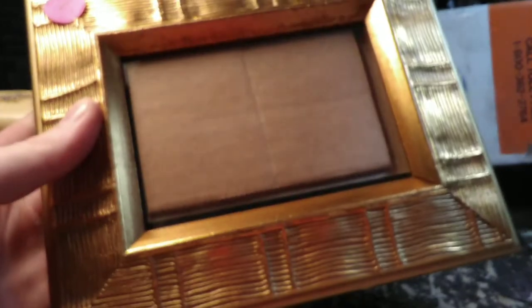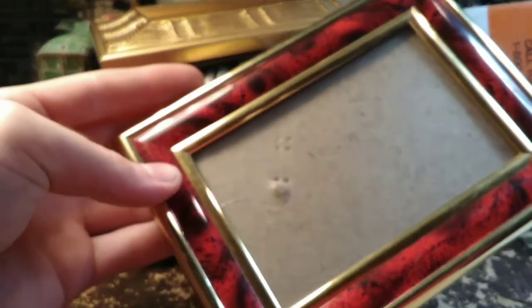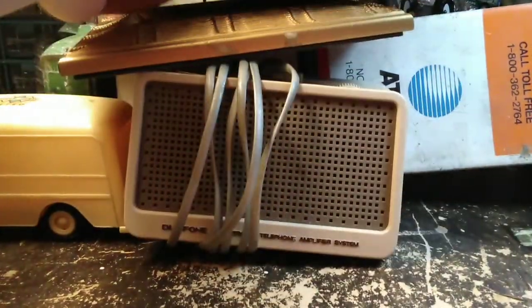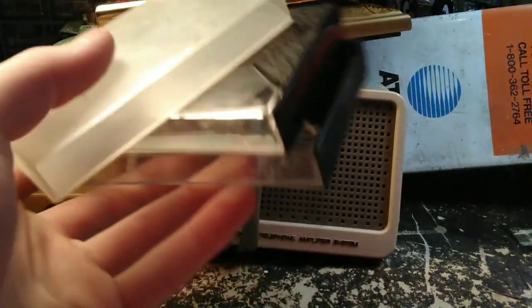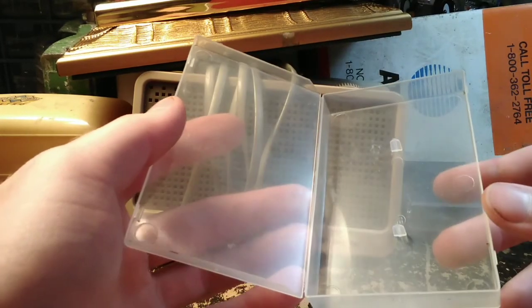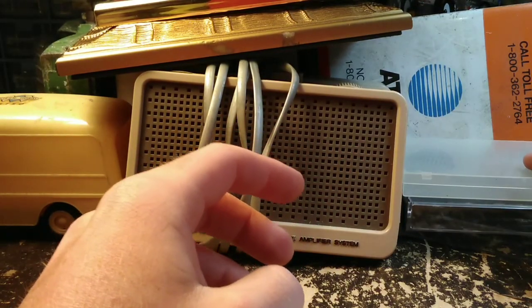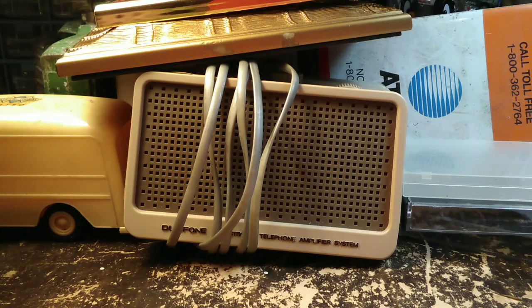I got a picture frame here. One more picture frame here. These are nice, but if they fall off, these usually break, so I was glad I only had to pay $1 for it. Those frames aren't real durable. I got some empty cassette cases because I have a couple tapes, really good tapes that don't have cases. This is an interesting case. I think this is probably an older one. I have an old tape that's in a case like this. That's why I say I think that's an older one.